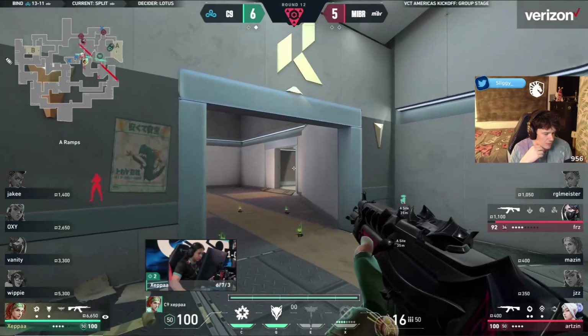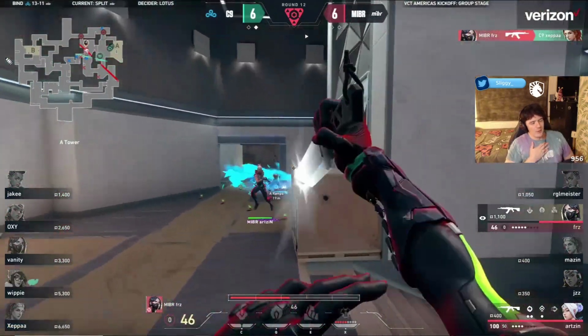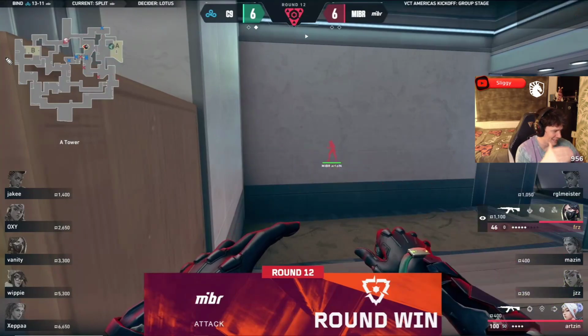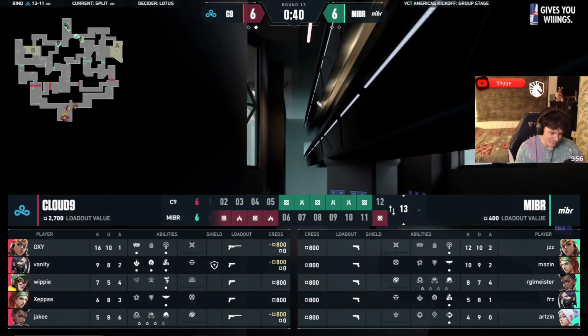So look at him pull back, just letting Zeppa come towards them as he runs forward. Holy hell, he nearly played that so well. I was really worried. I said we didn't get a back and forth. That was a really nice try.